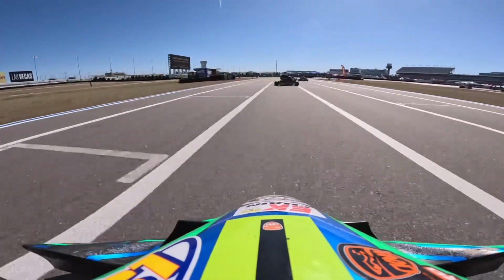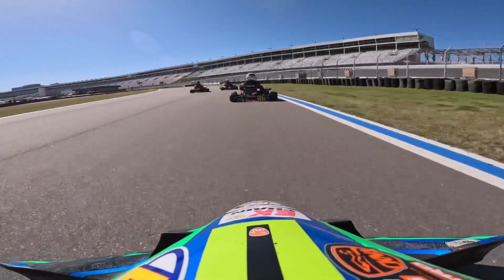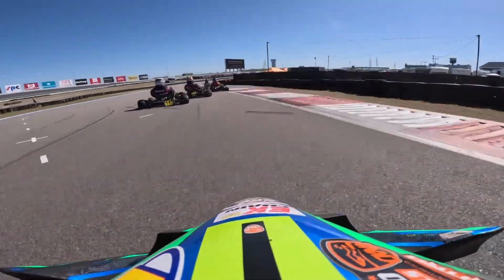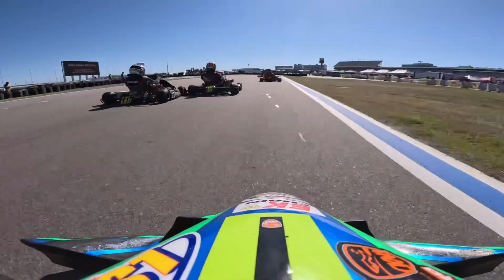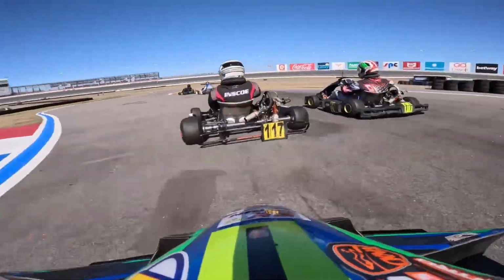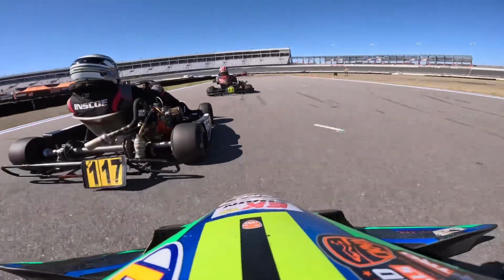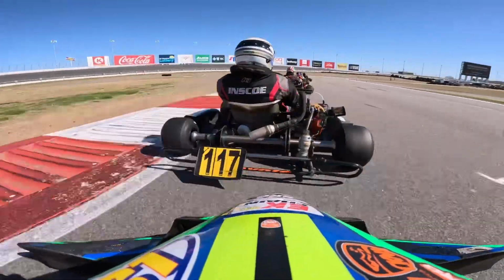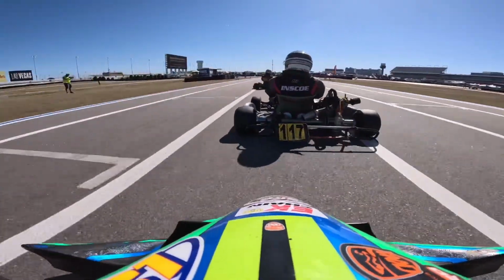I haven't done that all weekend, and I was thinking to myself, okay, either I'm getting a really good run out or something's wrong. Nope, I'm on the limiter all the time now. It was just that the track had gotten that much faster, or just a massive tow of the draft. Insco goes on the inside of Todd Barron, and right here is probably what cost me a lot of my race. I decided to not make the move on James, to sit back and just start pushing again, because I know if you start battling out, it brings back the pack. So I was able to run down the pack.